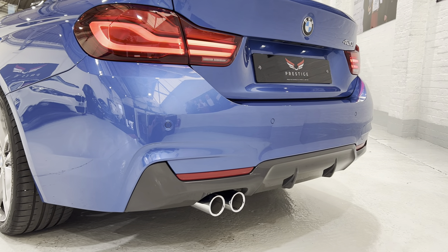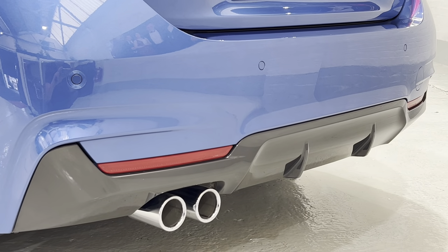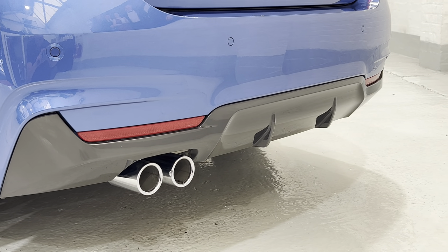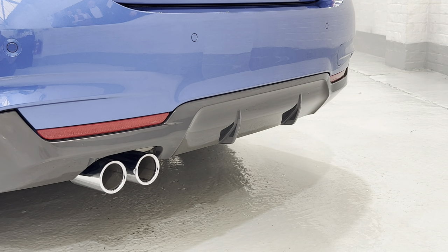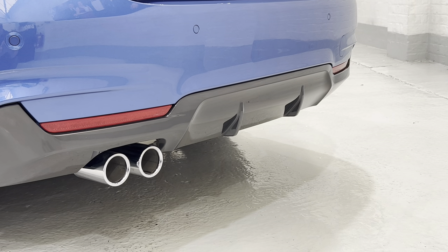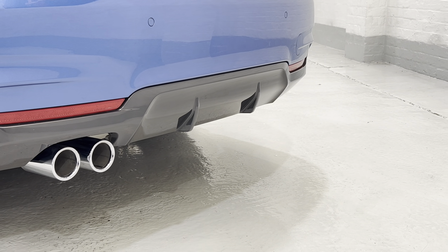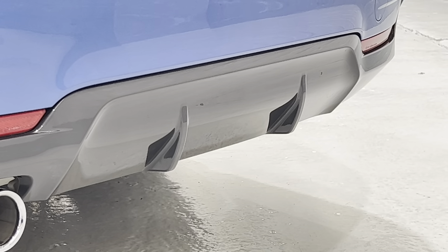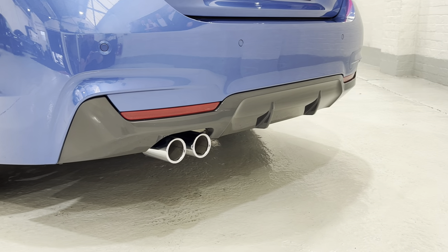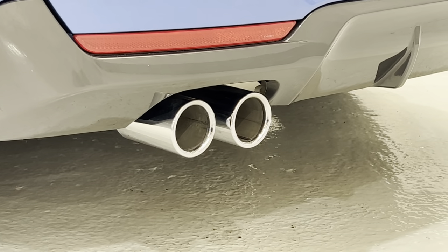We come back to the back of the car here. The back bumper — on the later cars, I think it's after 2019 or 68-plate — the valance at the bottom, the diffuser section, is redesigned. Those diffuser-style bits in the center — zooming in — and all the tailpipes have come up really nicely.